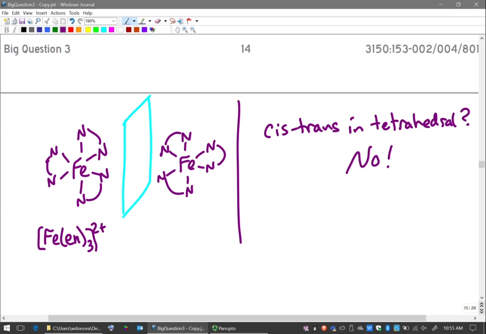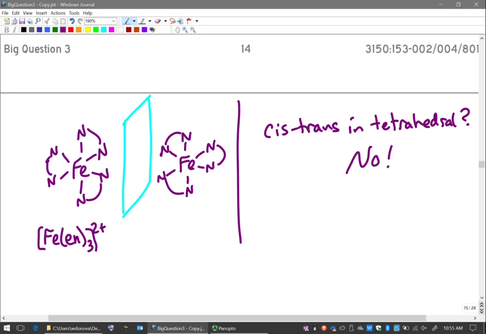What's optical about a pair of optical isomers? If you have a pure solution of one enantiomer, and you take plane polarized light, like sunlight, it has electric and magnetic fields oscillating in all different directions. If you put it through a polarizing filter, like a pair of polarized sunglasses, it filters out everything except the ones that have the oscillations in a certain plane.